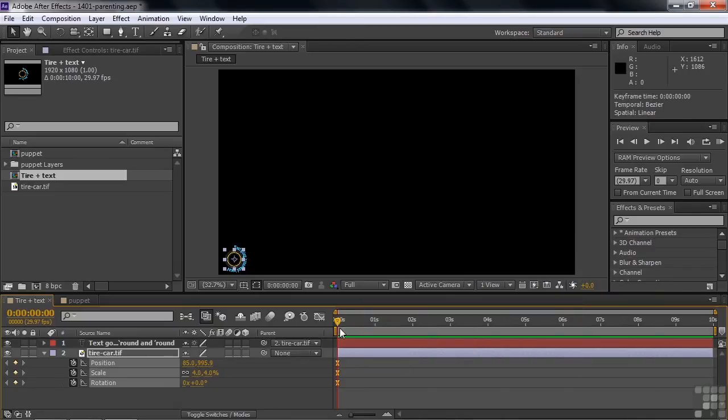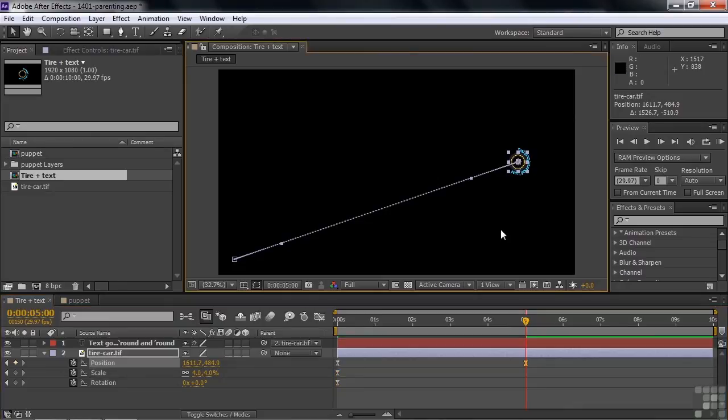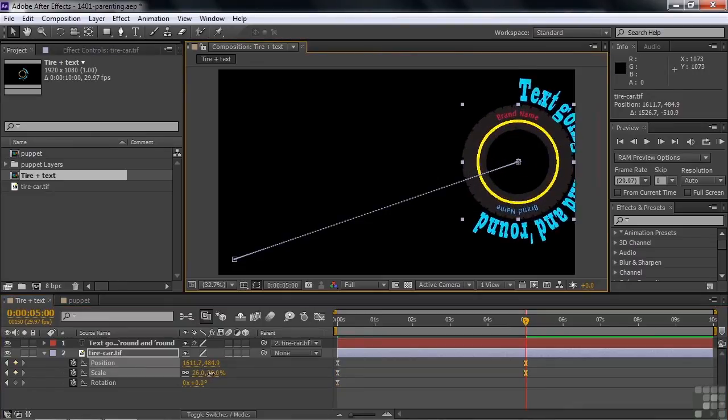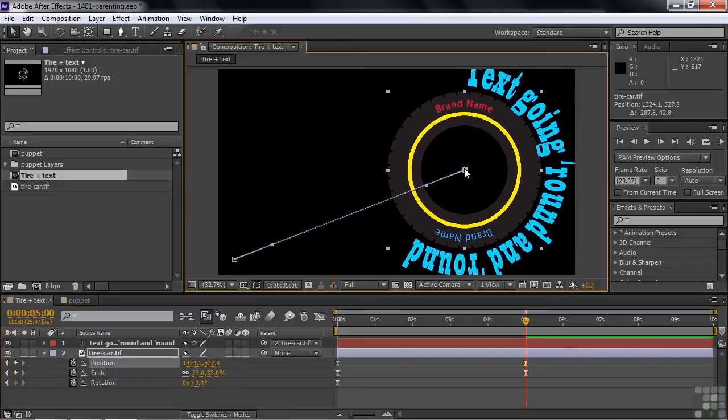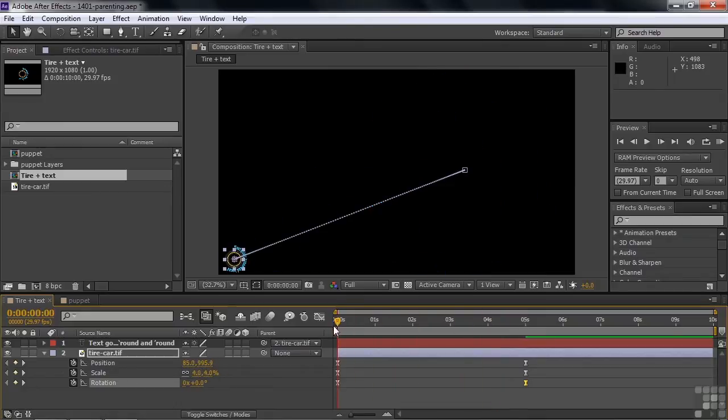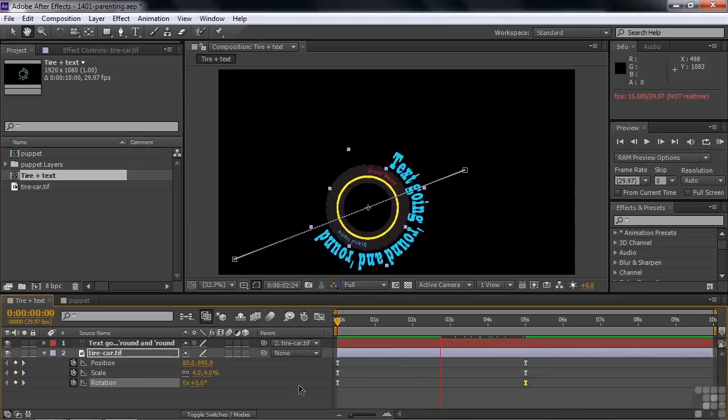There you go. Now let's go about halfway in here or so, and I'm going to change the position. Just drag it someplace like that, let's say, and change the scale, and they're going to work in concert like that. Maybe I need to pull the position in a little bit left so they can fit. There we go. I'm going to rotate it, let's say, 6 times. And I want to rotate it counterclockwise because I want the text to go in the right order. So I go over here, go -6, -6, there like that. So now halfway through, it's going to have rotated 6 times. Let's watch that. Notice how the text and the tire are working exactly together.